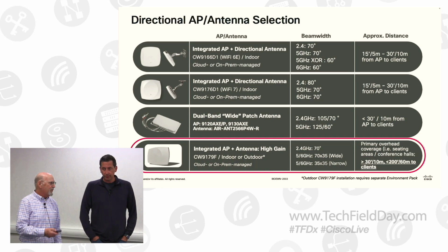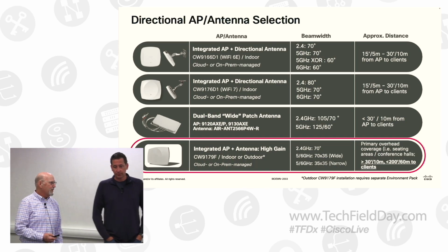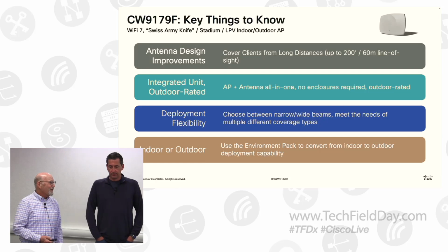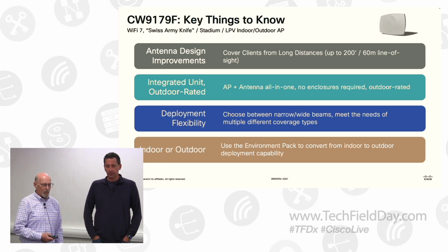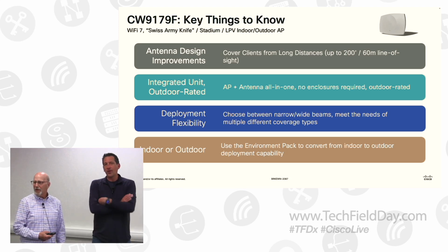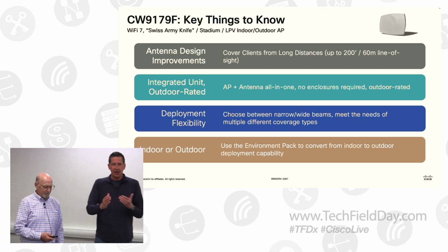And then we just introduced the CW9179, which we're already seeing really good things out of. I was really happy when we turned the Wi-Fi on this radio. It's built to handle pretty much everything we know we're going to run into. 200 feet, no problem at all. In fact, I've got a video up here we'll show you. They're pulling almost 400 megabits per second. We tested 200 feet, and we did that on the 9104 just to make sure that it works. We went through all the predominant clients. We're not saying go and deploy it at 200 feet everywhere. Obviously it's a big cell, but we want to know, right?